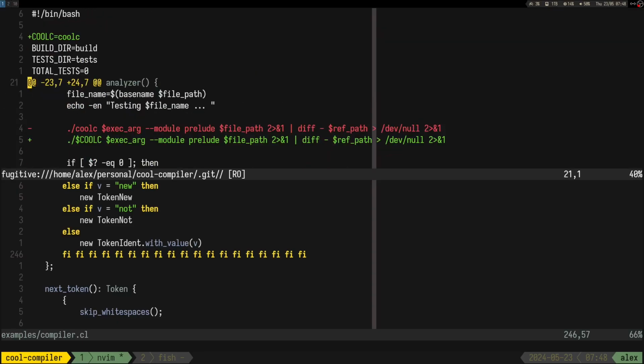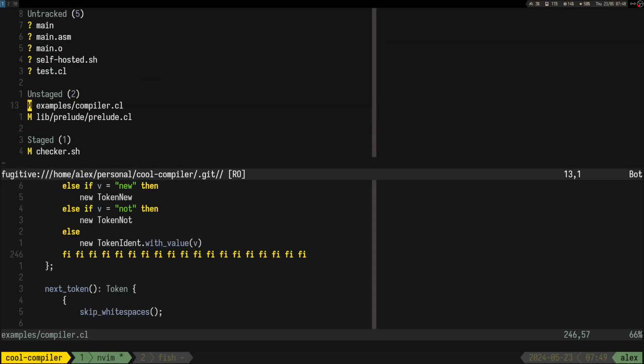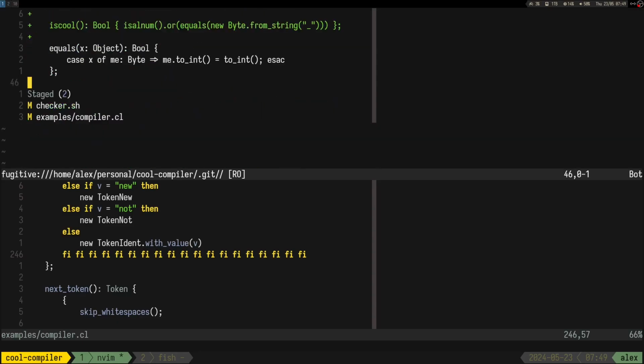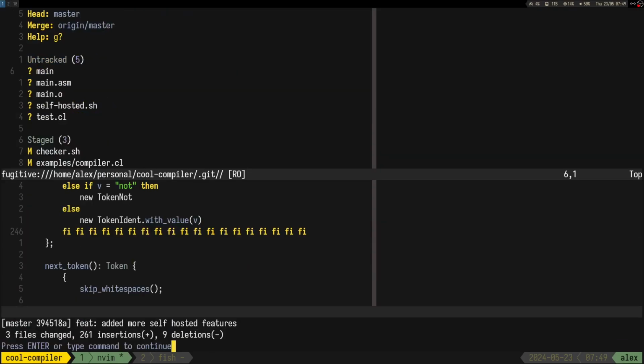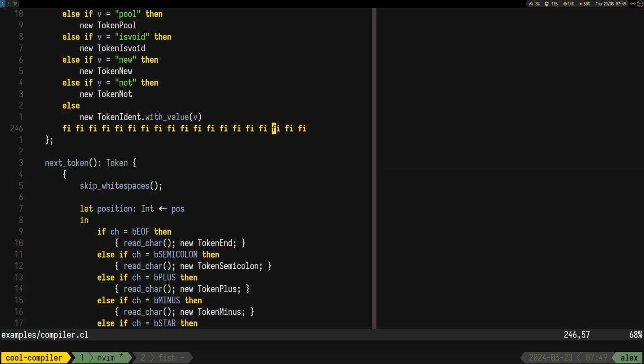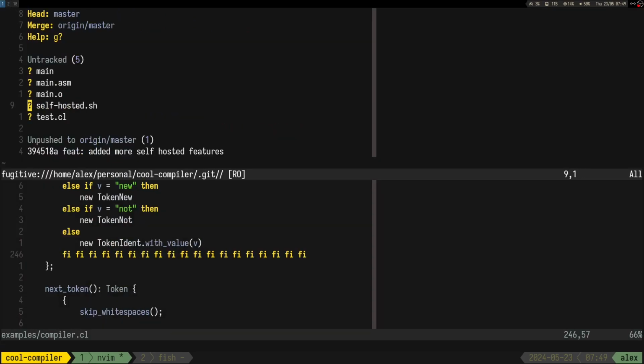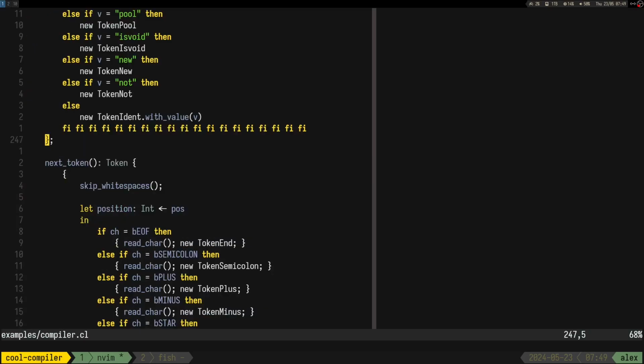So I guess this change is fine. I mean, this one obviously. And in here, we added more self-hosted features. I won't add the checker yet. I'll try to add first command line arguments, and maybe that will help with the actual checker. Okay.